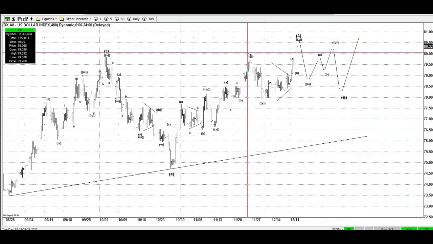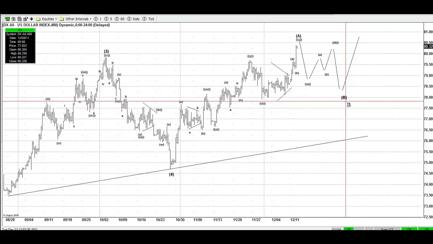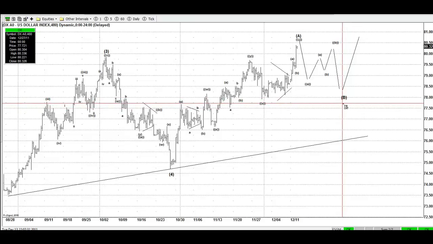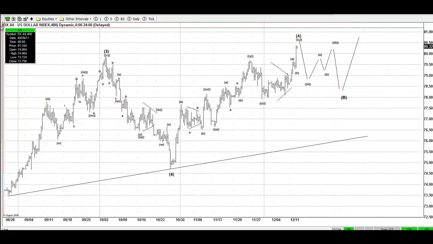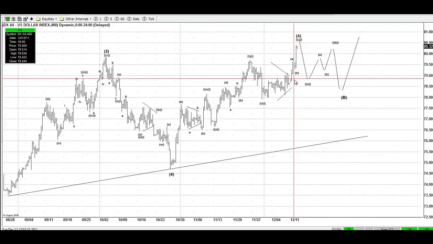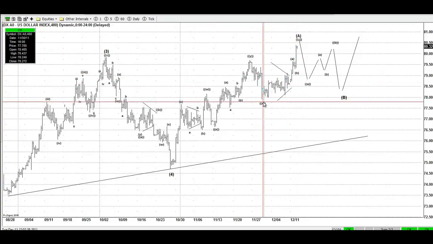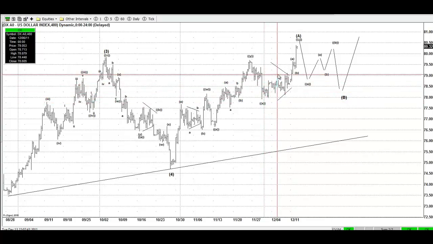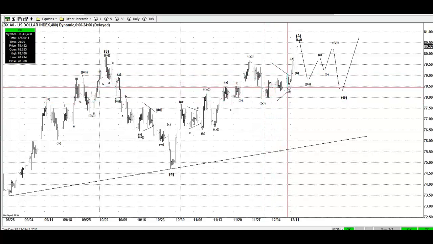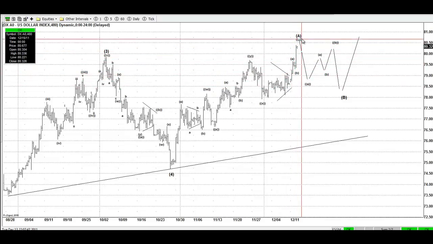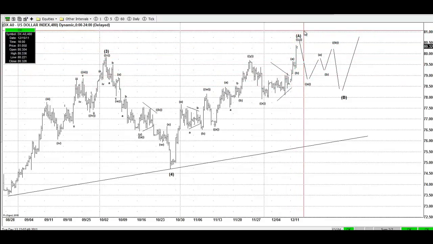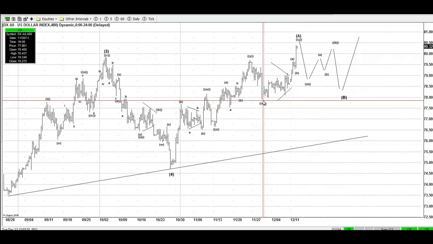That's how we're seeing it. That's what we're seeing right here, and that's what we keep seeing. In the case of the dollar, let me make something clear: from here, it can be counted as an impulse. 1, 2, 3, 4, 5. 1, 2, 1, 2, and now within the wave 3 of 3 right there. From here, it counts very well as an impulse, not being the case in the euro.